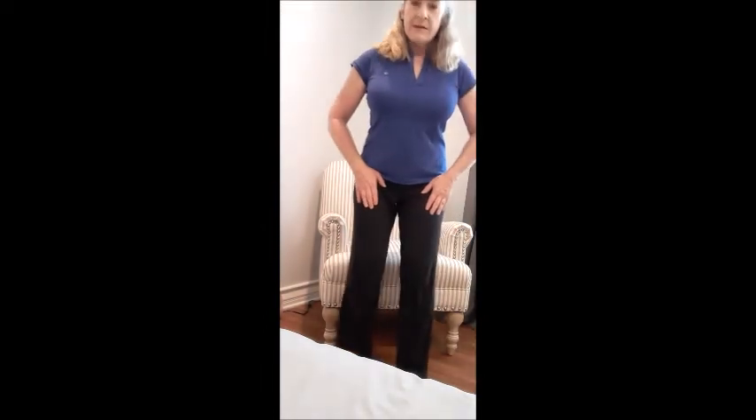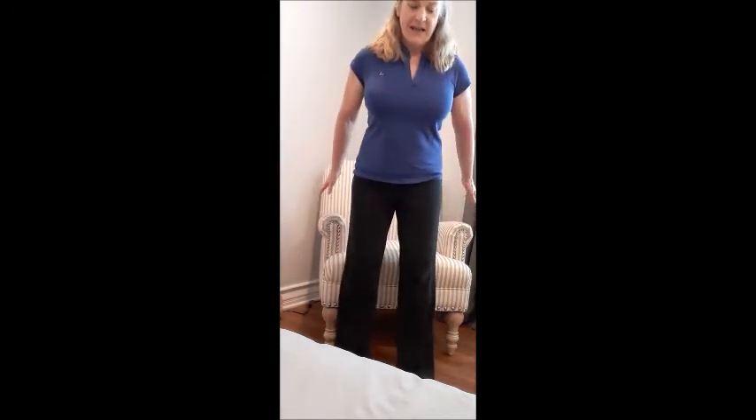Come down as if you're going to sit down, not quite, and come up — feet a little bit wider, sit back as if you're sitting, and come up. If you don't have good balance you can lightly place your hands back on the chair. This will strengthen your legs and start pumping lymph fluid all the way up to the throat. Try to be careful that your knees don't go past your toes.